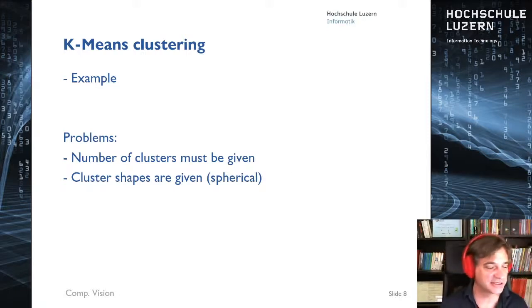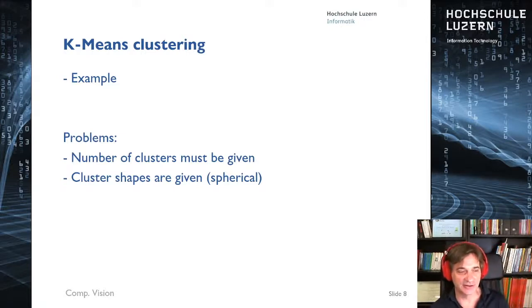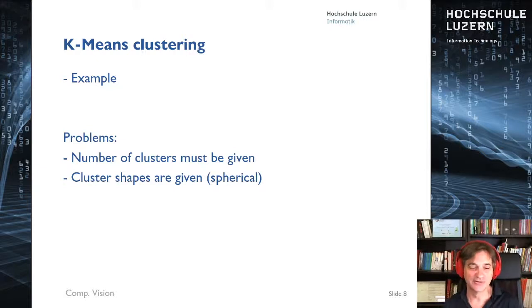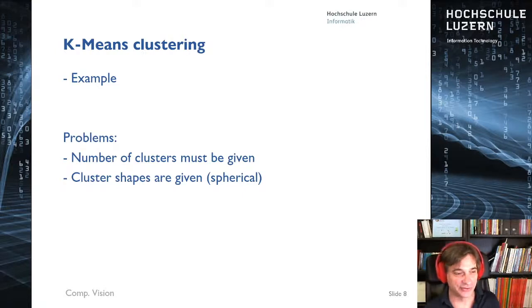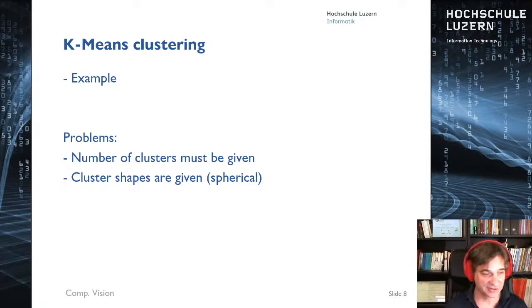Another, maybe a bit more serious problem is the cluster shapes. How are those shapes given? They are not given directly, but we use a distance function to calculate if some point belongs to one cluster. And so the distance implies that actually the cluster shapes would be spherical in that n-dimensional space. You could not have some elongated clusters, because if there's some other center nearby, that will kind of steal your points here. So this could be a bit of a problem.